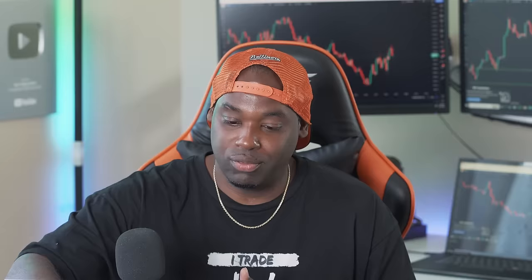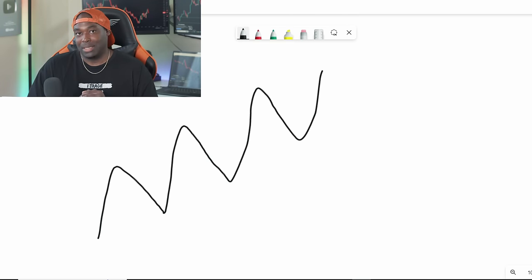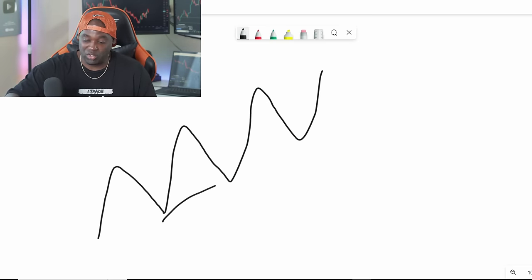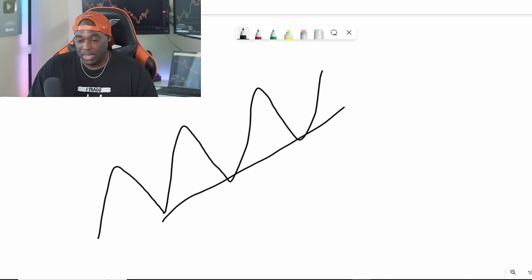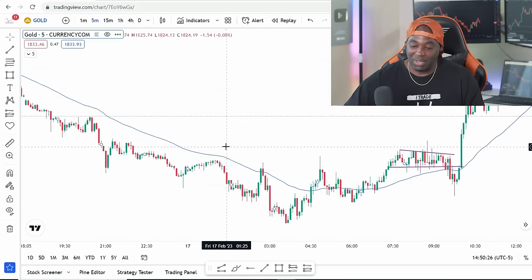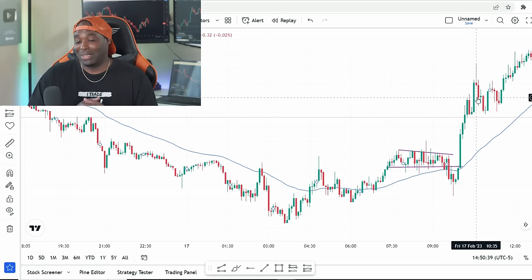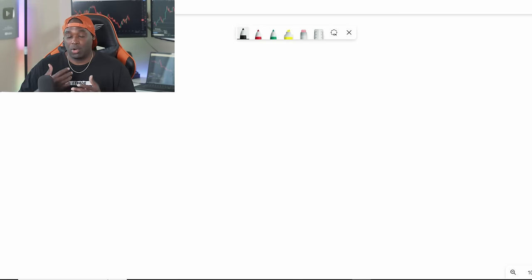Let's go to the whiteboard. For a trending market, you're looking for higher highs and higher lows for an uptrend. You can plot either a 20 or 50 moving average on your chart to help identify the trend right away, or you can plot a trend line at the swing lows. When price goes below the 50 moving average you can say the market looks bearish — going down — and when price goes above the 50 moving average the market is in an uptrend.